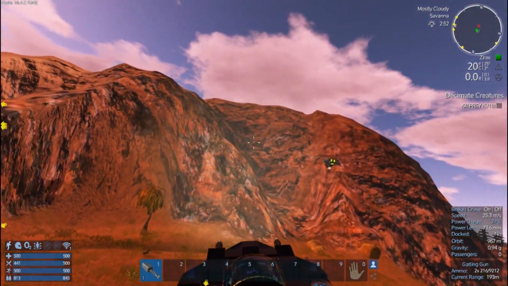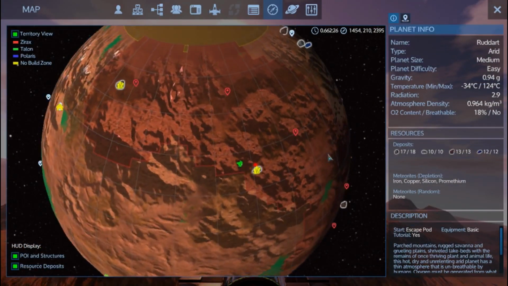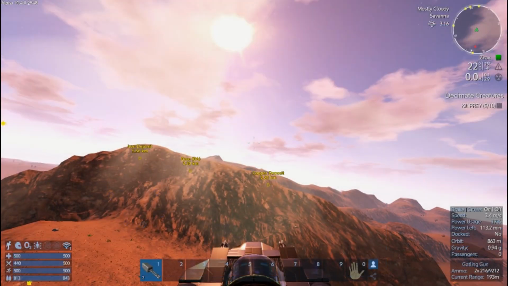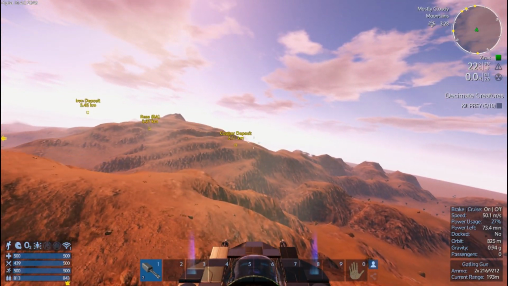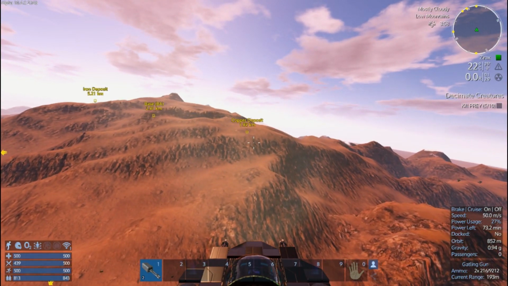There's a drone. Wasn't worried about him. Now, where is the silicon at? I think the closest one is near the iron down here. So we'll go to the copper and then we'll go to the iron. We'll get an auto miner set down on silicon and then we'll be good to go. To the copper.